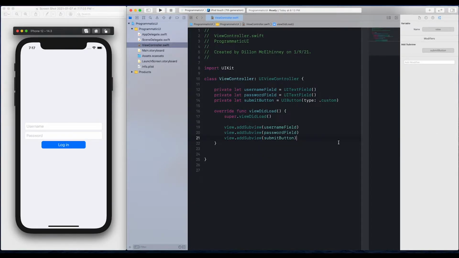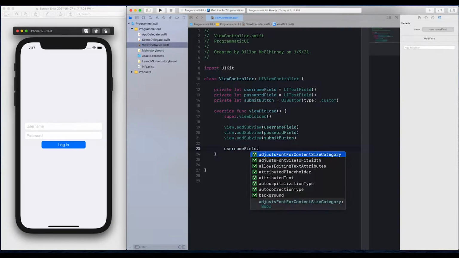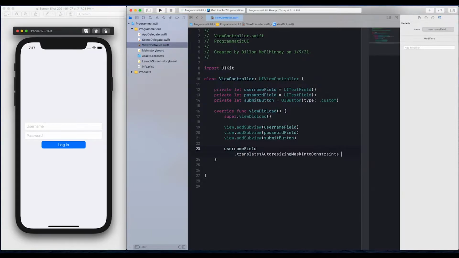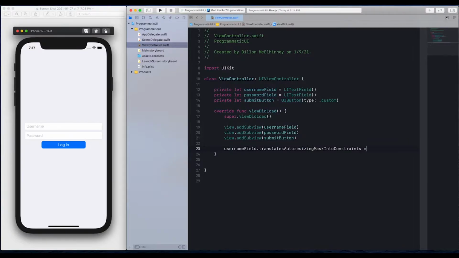Cool. Then we have to tell it not to translate auto resizing mask into constraints for some legacy reasons. So for each of those, I'm going to turn off translates auto resizing mask. Let me close this to give us a little more space.